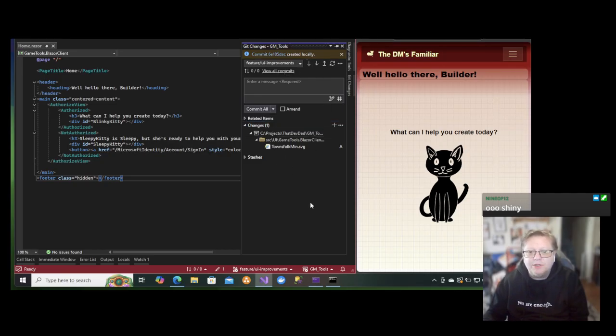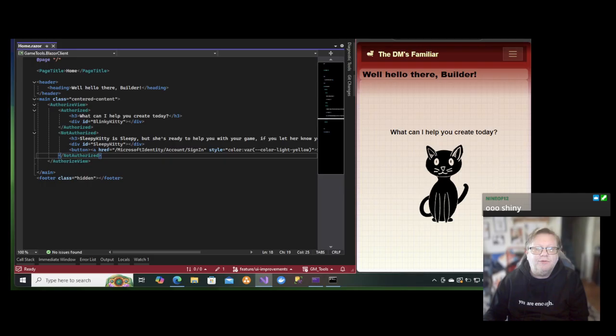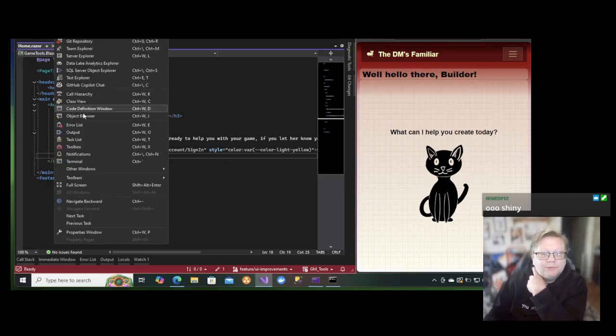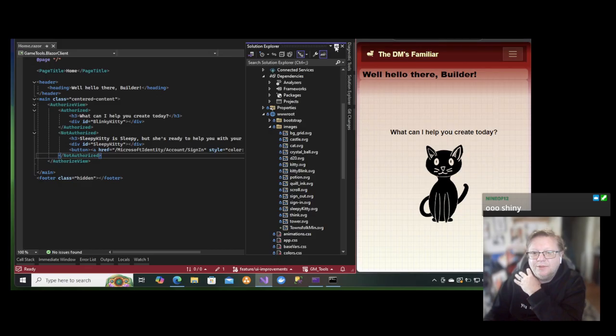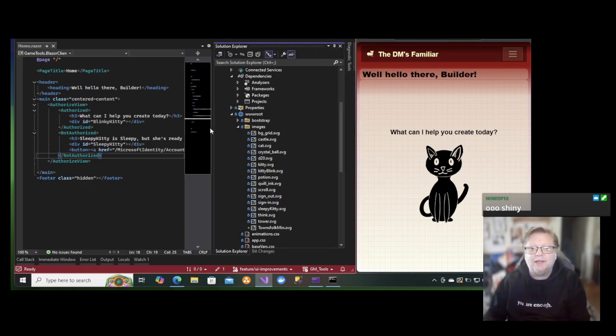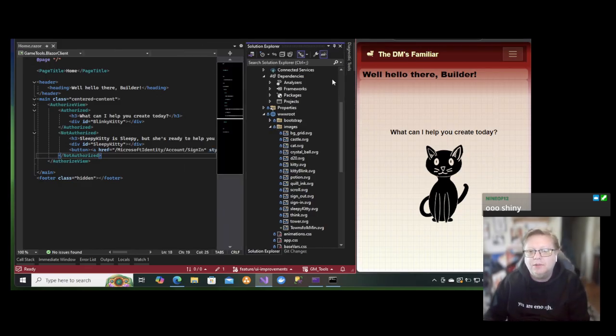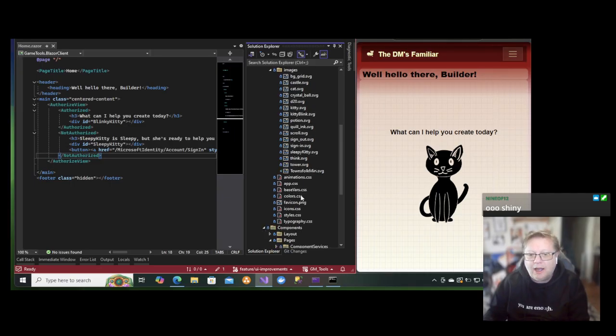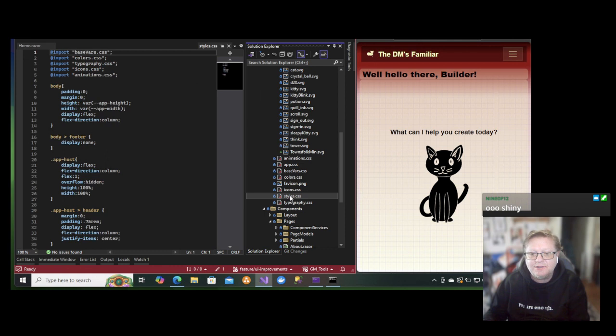Where are you, Solution Explorer? View, Solution Explorer, here it is. I'm going to pin that for just a second. Pull it over this way. I need styles.css.